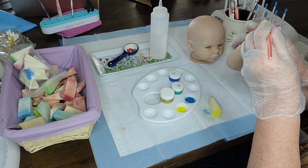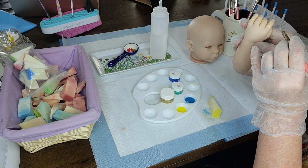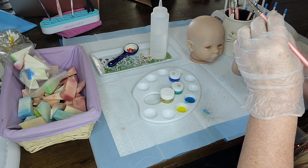I'm adding another translucent layer just to darken it up a tiny bit more, so it shines through a little bit more through the flesh tone layers that we're going to be adding next.